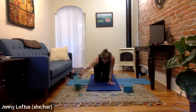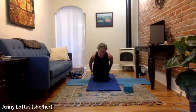We're going to sit back on our heels for a moment. If this is not comfortable, sit on a block for Virasana. If this is not comfortable, sit cross-legged on some support. So just find a seated posture that makes you feel at ease. If you can sit in Virasana, try that because this can help just kind of flush the legs after the standing poses.